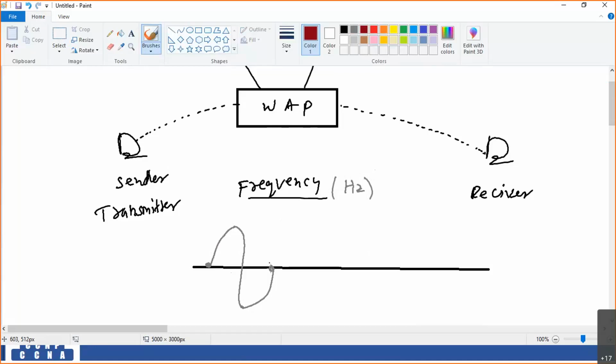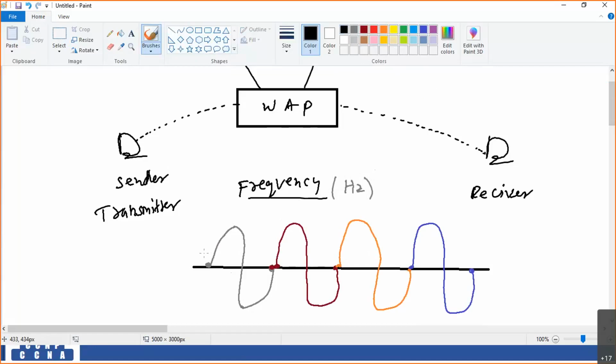Now again from the straight line, the signal rises up, falls down, and again meets the center line. Again the signal rises up, falls down, meets the center line.